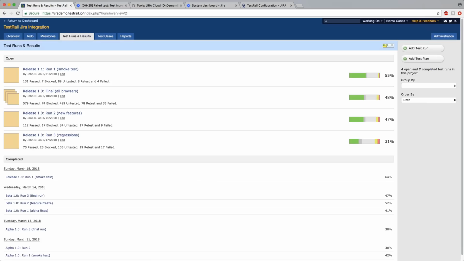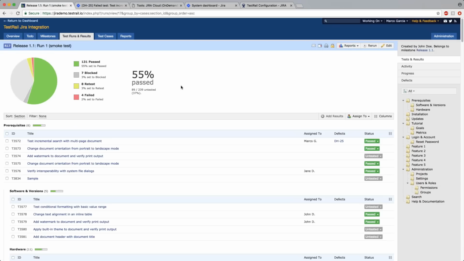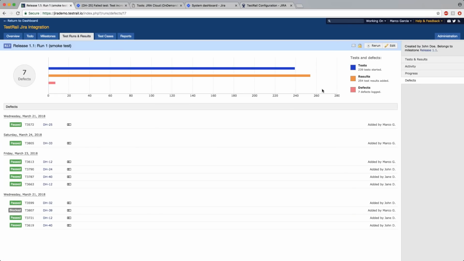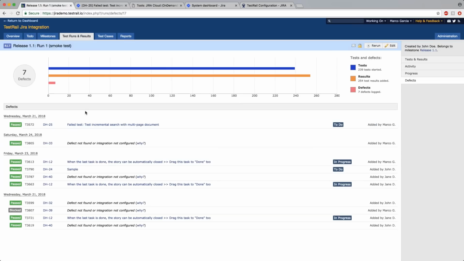Just on the general test run level, actually this is on the test run, test plan, and milestones level, you'll see these tabs here on the right that have general statistics based on that specific entity. So with this test run, I have all of these defects which were created in this test run. I'll see all of the defects here. This is querying the Jira in real time, and then also showing the statuses here. So you'll be able to see that here in the defects tab.